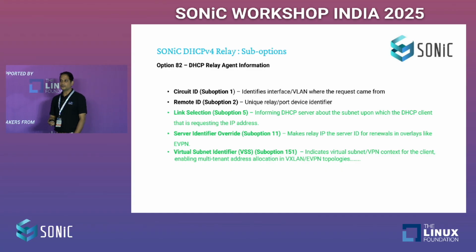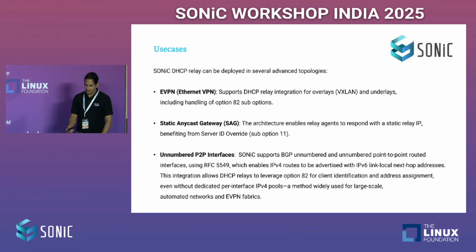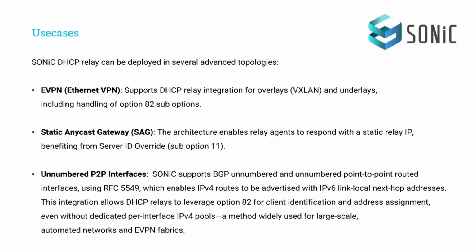with respect to the testing of these things, ISC DHCP relay already has pretty good test coverage with respect to SONiC management. So we have qualified all those cases for this new process as well. Along with that, there are some additional test cases which validate these new sub options, to make sure we are on par with that and support the other additional test cases. That's about sub options. These are the use cases which I was touching upon in the previous slide, which make use of these new sub options. We have validated them and they work fine.